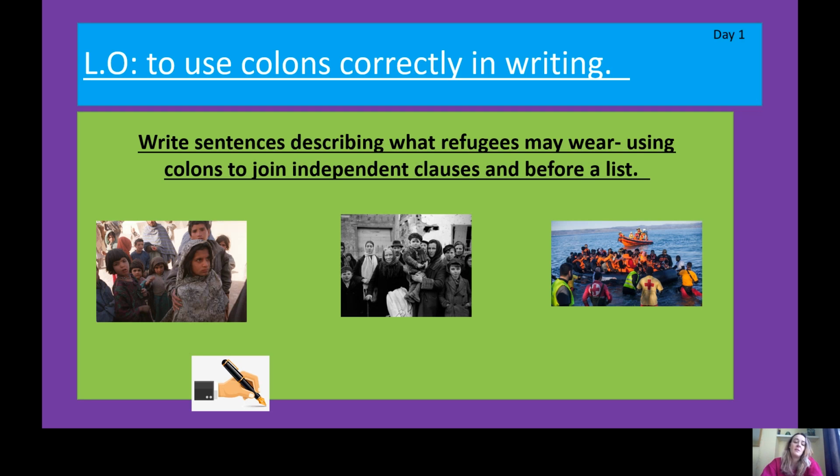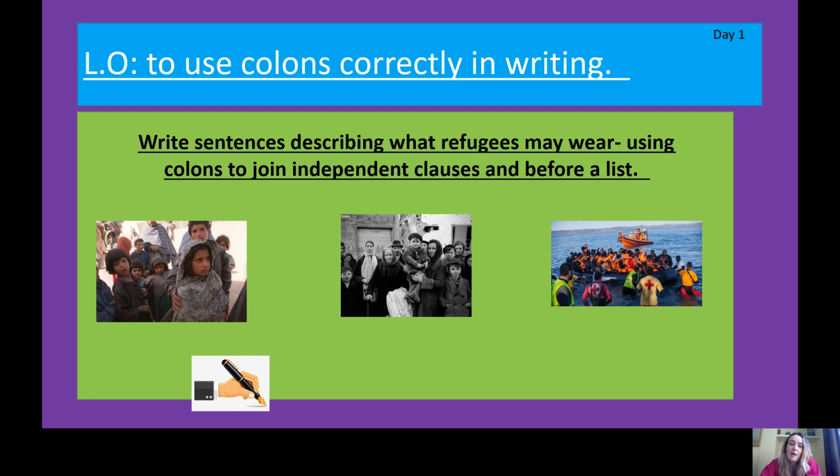Hopefully in this lesson, you've had an opportunity to write down ideas of how a refugee would look. So for example, you might want to focus on how they're tired, they might have dirt on their face, the sort of clothes they've had, such as anything old, any coats from home, any warm materials. You hopefully have noted how they might have to steal some of these clothes. You might want to compare refugees today to before. So how today they'll have life jackets, maybe thermal blankets, these sorts of things. And hopefully that will provide you with enough information to write about a page on what refugees may wear, remembering to use colons in your writing as well.